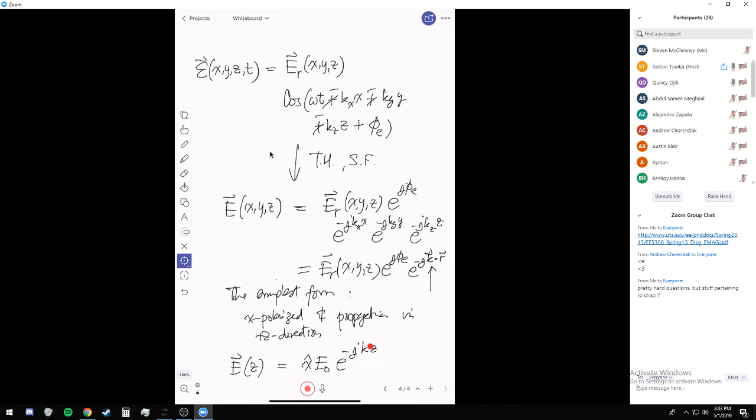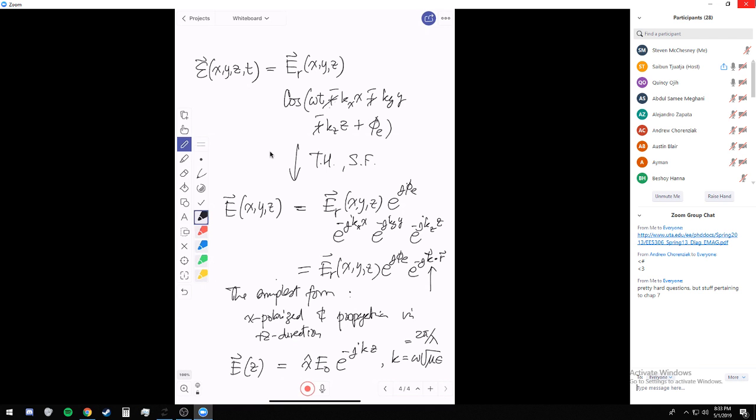So this k has something to do with the propagation direction, and also has something to do with velocity. In this case, k is equal to omega square root of mu epsilon, which is also equal to 2 pi over lambda. Either way, it's the same result. Any questions? So that's chapter 7.